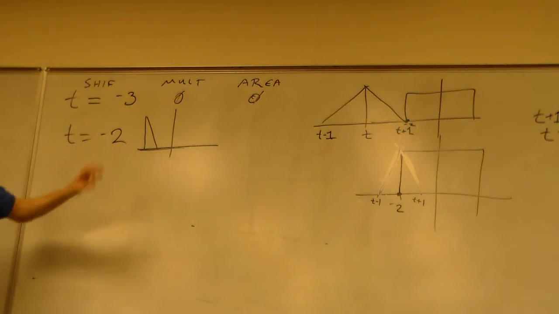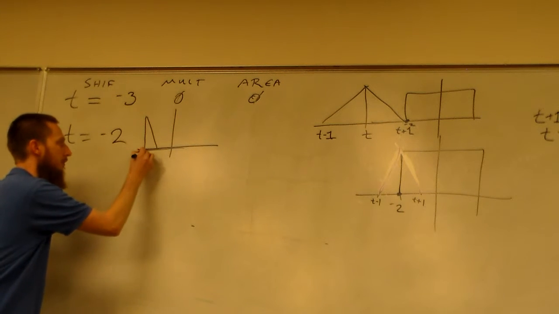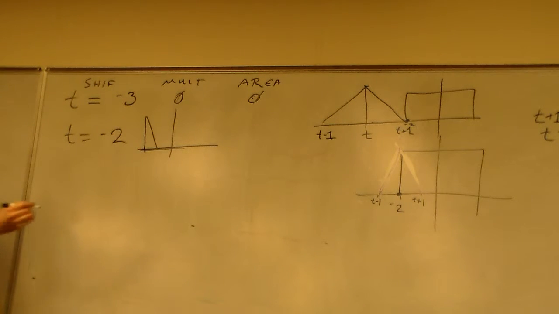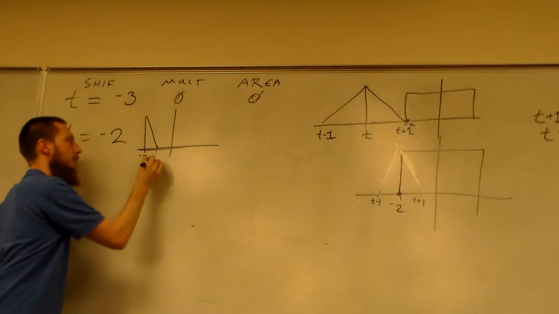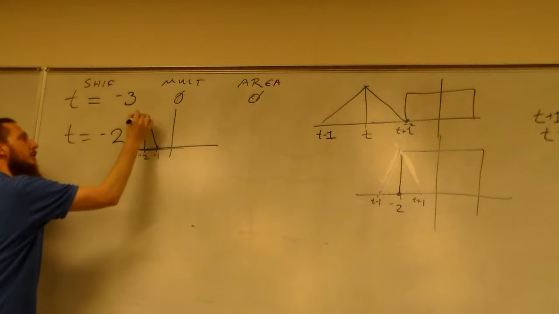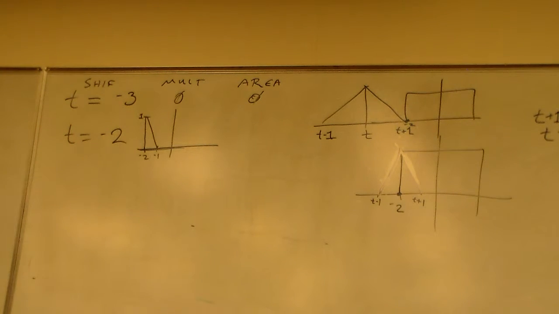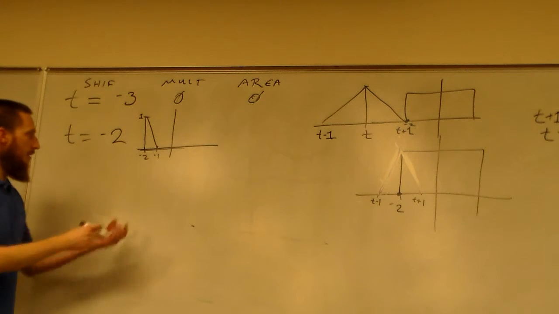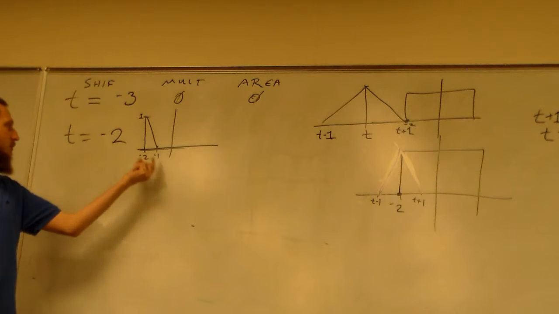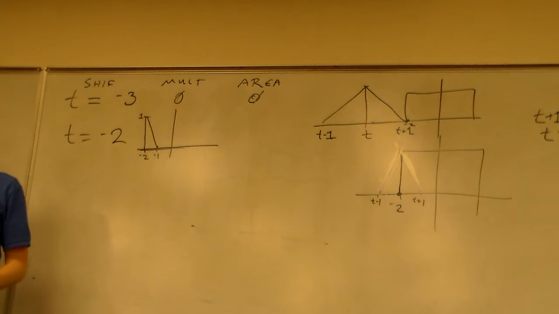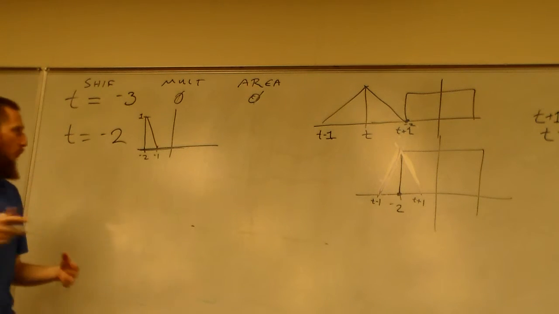Now, let's put some values on here. What is this value? -2. What's this value? -1. Now we can use geometry. So exactly what you said. This is terribly out of scale, but it is 1 times 1 times 1/2. So that gives us 1/2 for our area.